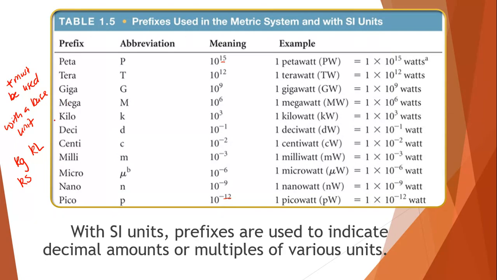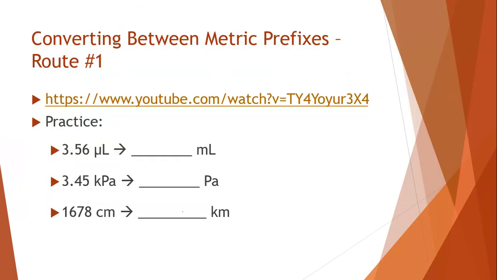Typical ones that we are going to see are kilo, centi, and milli, which are the big ones we work with. Micro is worked a lot with in biology because you're looking at things that are smaller. But these are the big units that we tend to focus on. Notice here that capitalization matters. Mega is a capital M, while milli is a lowercase m. So milli can be paired with meter, so millimeter, milliliter. We can also do a milligram. So again, notice how they're always paired with those base units.